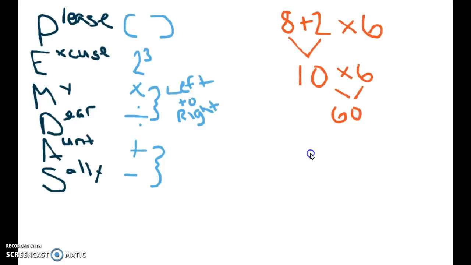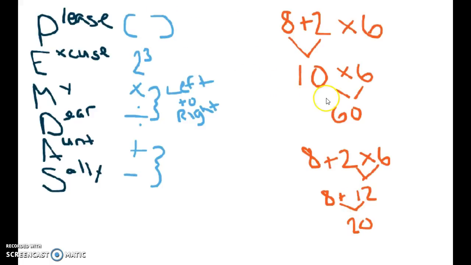But let's say that somebody else saw this equation and thought, well, I know 2 times 6, so I'm going to do that first. So let's say I did 2 times 6 first, I'm going to get 12, and then I would do 8 plus 12, and then I would get 20. So if you see, we ended up with two different answers. We had 60 and we had 20. So it's just depending on which one the person felt more comfortable with doing when they first started. So in math, that's not good. We need to make sure that we have one way to solve everything so everybody has the same exact answer.